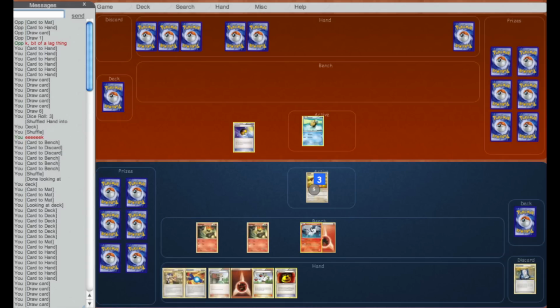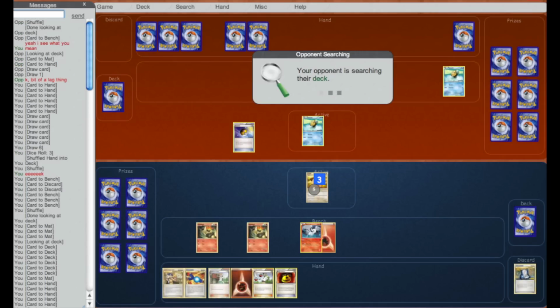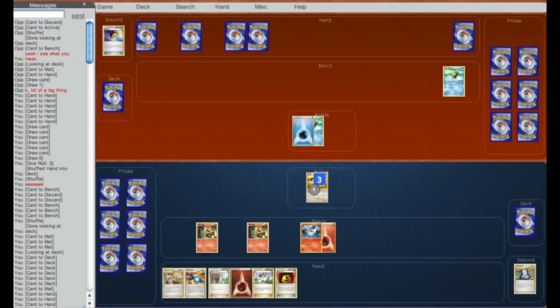But I'm going to eek and get an alright hand, but he's going to Level Ball. Level Ball is really nice for his deck because he is able to search out both the basics and stage 1s for Seismitoad, and he's also able to get out both Jigglypuff and Wigglytuff. I think it only has 90 HP, so that's really a good thing.